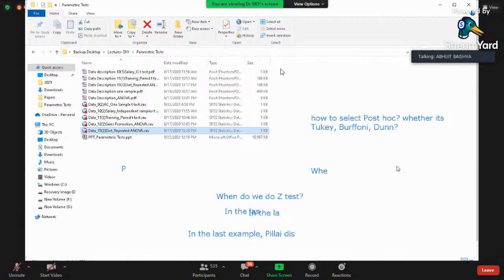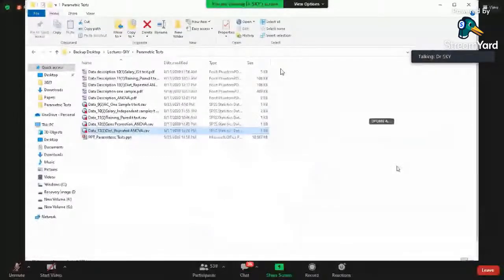Sir, I have a question. When to use the Z test, F test, or chi-square test? Very nice question. As we have discussed, there are assumptions and hypotheses to test for different things. There are applications of these sampling distributions. There are two types: the large sampling distribution, which is the Z distribution, and the small sampling distribution, sometimes called the exact sampling distribution, that is T, F, and chi-square.